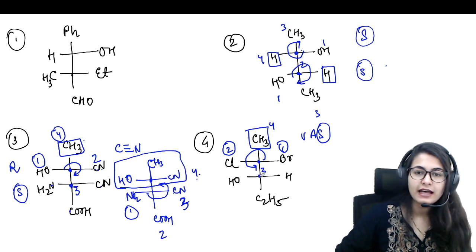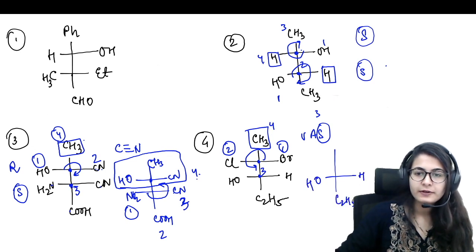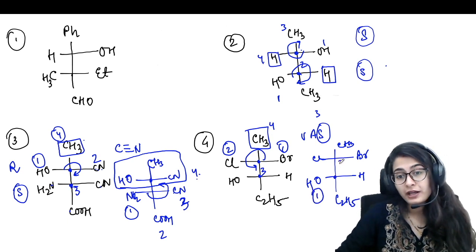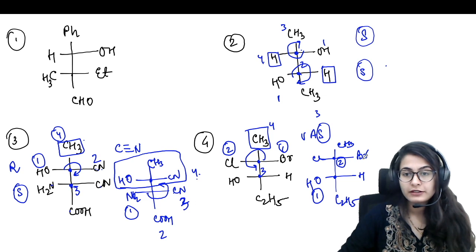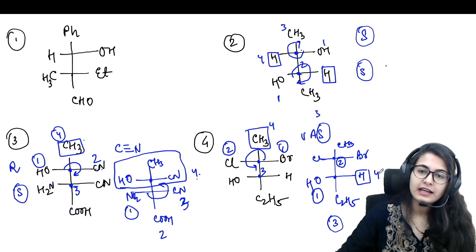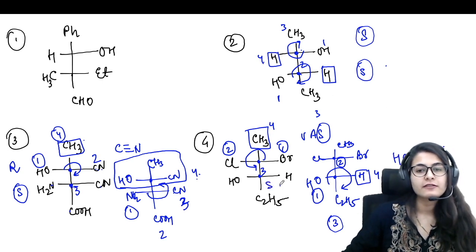All right, once again, the last one, let's draw it over here. C2H5, and the above carbon remains the same, Cl and Br and methyl. So first priority, as always, to the OH group. Second priority would go to this carbon connected to two heteroatoms. Third priority to the ethyl, and fourth to the hydrogen. Where is hydrogen? On the horizontal position. So 1, 2, and 3 is clockwise. Horizontal clockwise is S. So this is also going to be an S configuration.